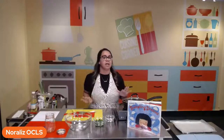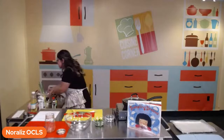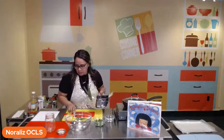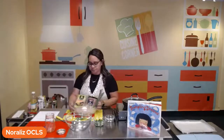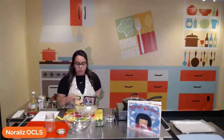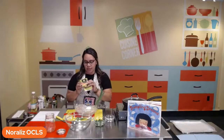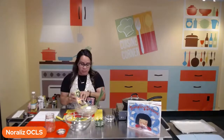Now, if you are following along, we're going to need the following ingredients. To start things off, we'll talk about the things that are here. I'll move over my other things. So what I have here are the wontons. So we're using some wrappers, right? These are the square ones. You can buy them and find them in your supermarket. Easily, they sell them there. And it's a pretty large stack of them too. So we're going to be using these today.